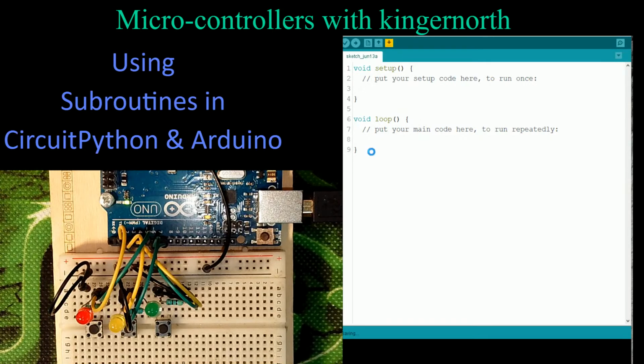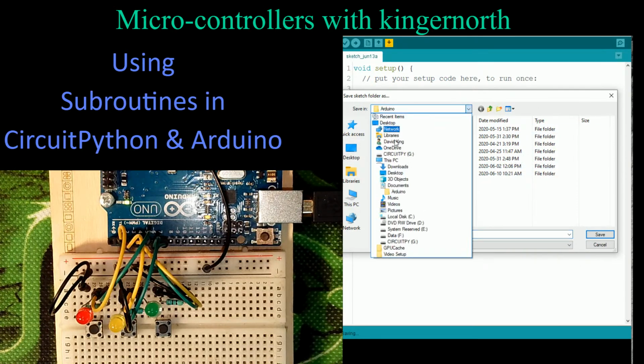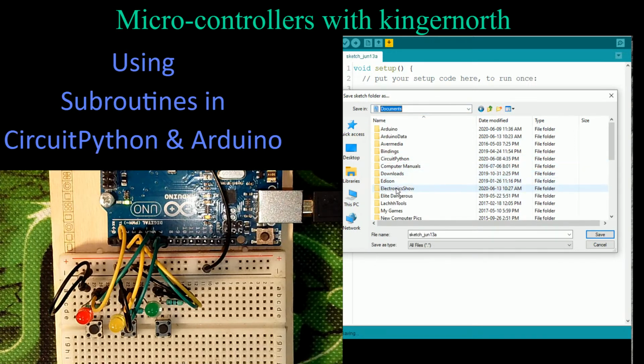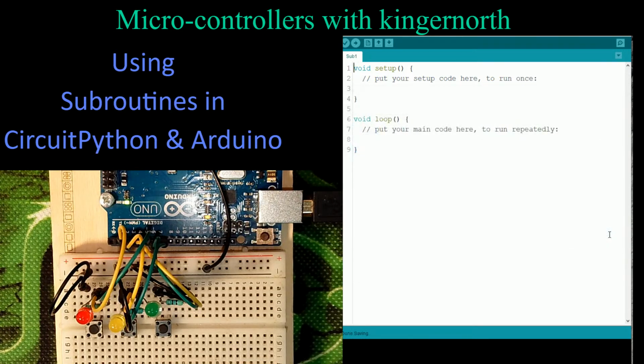Let's see, there's Save As, and we're going to come down here and just go into my documents. I have one here for the electronics shows that I'm doing, and there's number 11. I actually have one already built, but I'm going to create a new one here. So I'm going to create a new file, and instead of naming it by date, I'm just going to call this Sub1. Nice simple name, Sub1, so I'll be able to tell it apart from everything else. So there it is. It's called Sub1. It's up here in the corner, and we're ready to go.